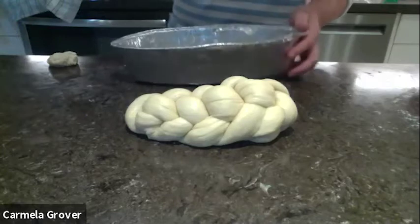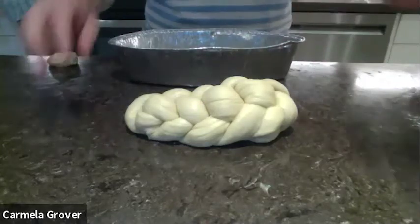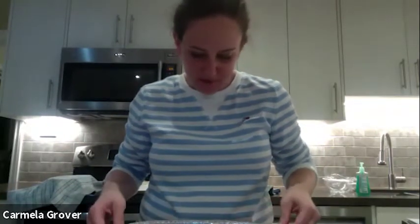Do you recycle those tins? I do. You don't have to. I've heard that if you use them more than once, like disposable dishes, you don't have to bring them to the mikvah to kosher. I think if you are using something more than once and it's not disposable, you should bring it to the mikvah, but ask your rabbi. I don't know.